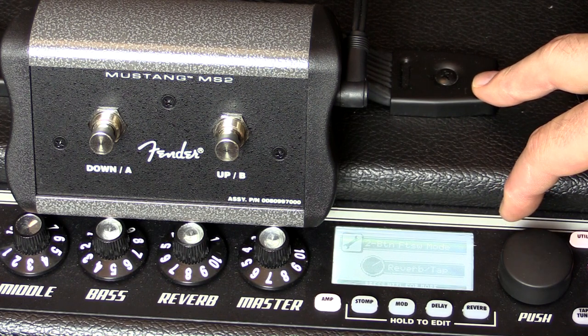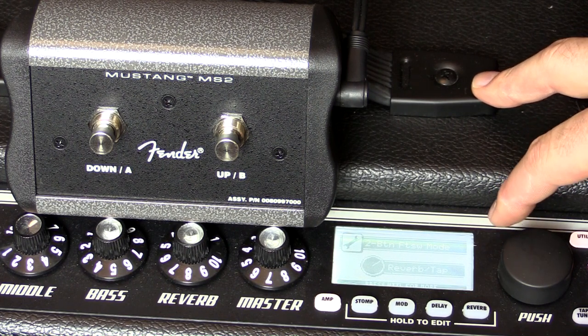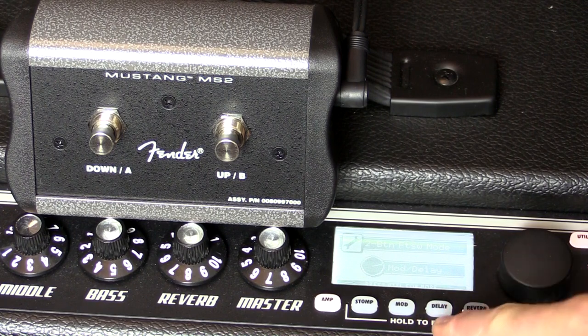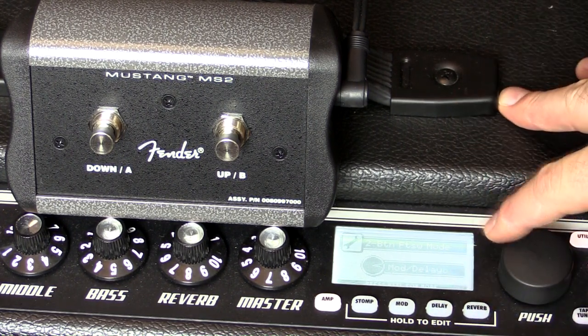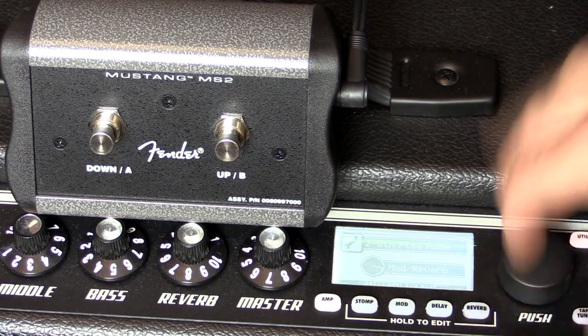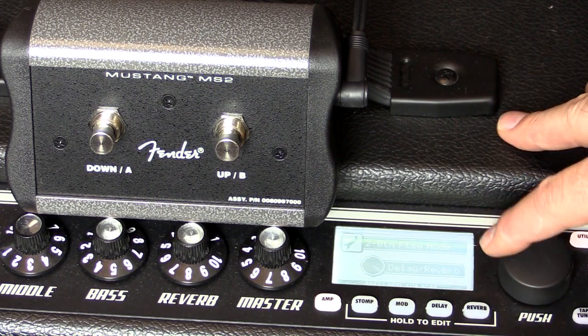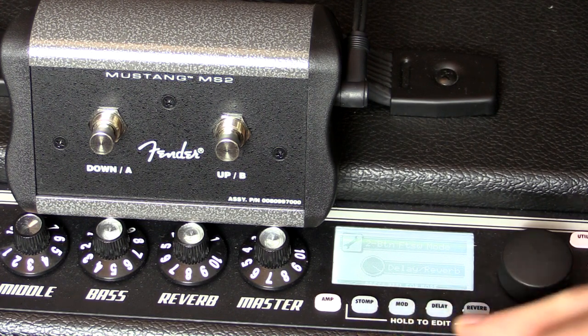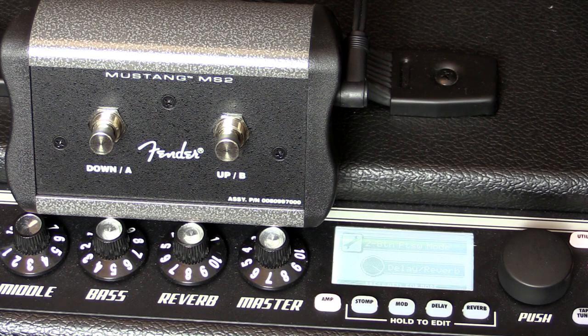Reverb and tap. So reverb on and off, and then tap tempo. Mod and delay. So these two together. Mod and reverb. So yeah. It gives you all the options, but the two button foot switch is slightly limiting, as I mentioned, because you can't have all three or four of these on or off at any one time, which is where the big foot switch comes in. So let's go over to that one.